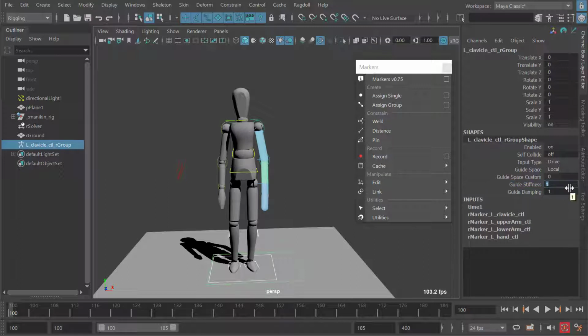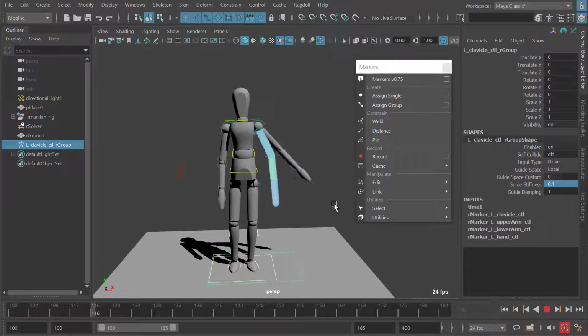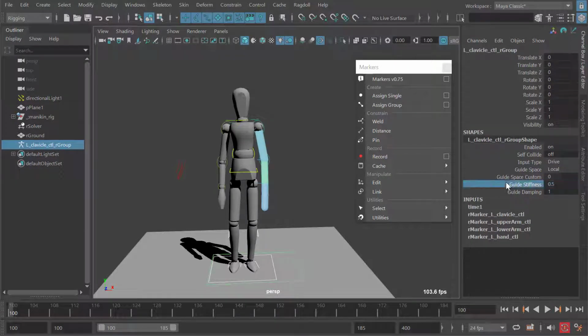If I put this at something very low, like 0.1, 10 times lower, now it will not get close enough to the hand wavy motion. It's further than what I'd like it to be. So let's try a value of, say, 0.5, and that's better. But what I'd really like is for it to be more springy.